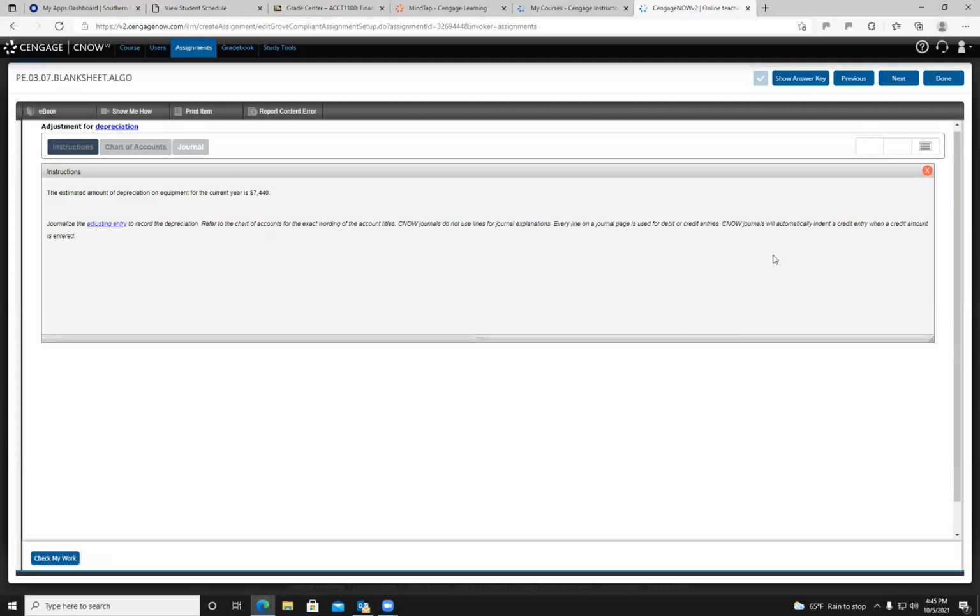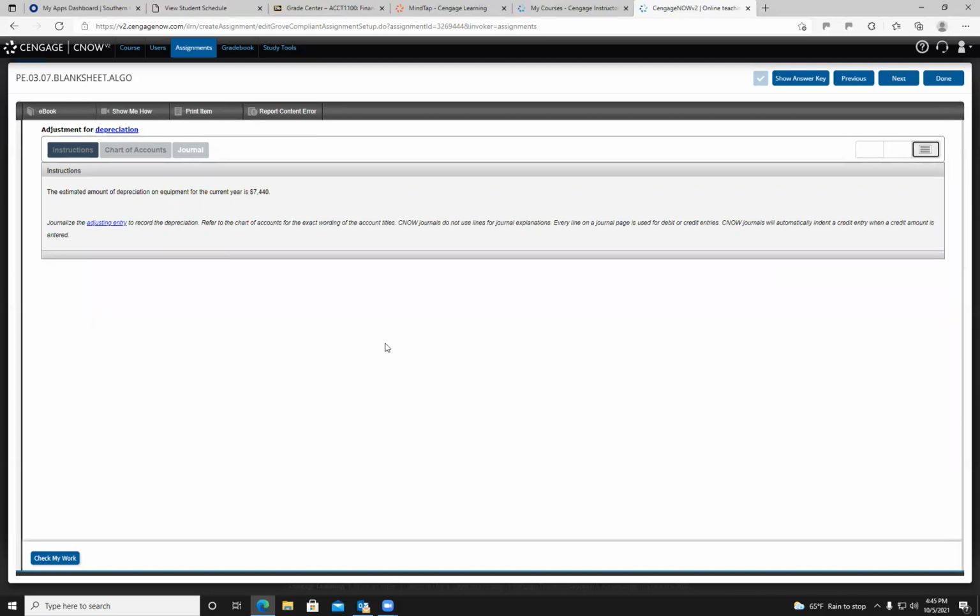Now let's do an adjusting entry for depreciation. Again, depreciation is your fixed assets other than land. They depreciate in value over time, kind of like we talked about your car, how it depreciates in value over time. The equipment you use to generate revenue is also going to depreciate over time. So you have to record that depreciation on your books because as it depreciates, you need to be reducing the value of that asset on your books as well.